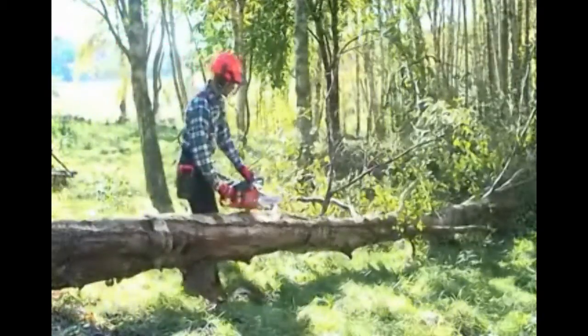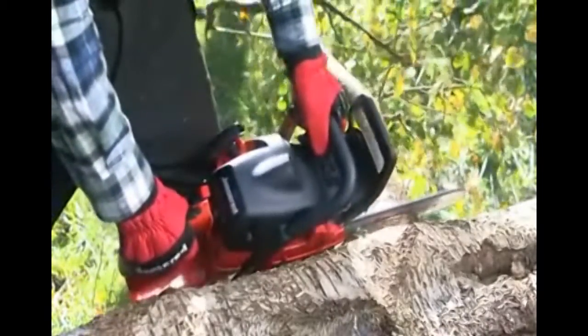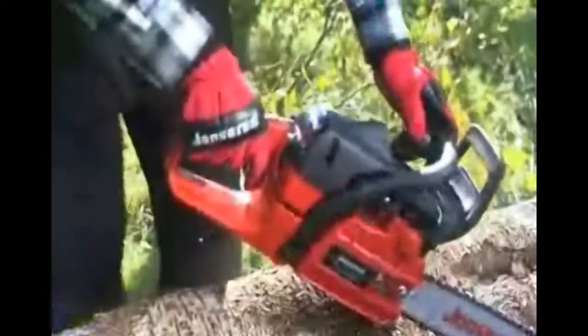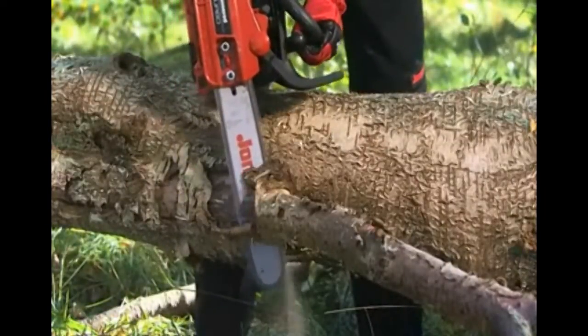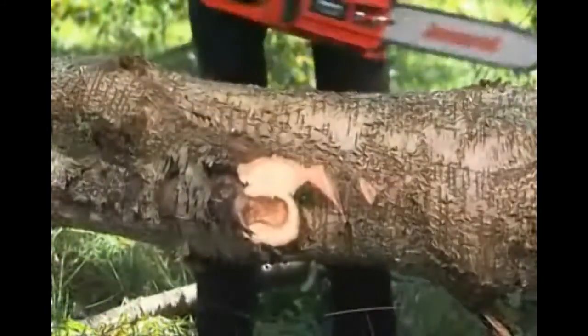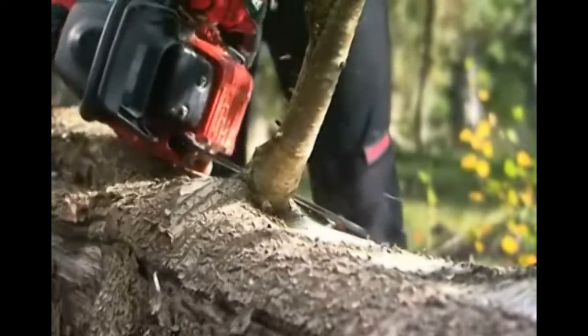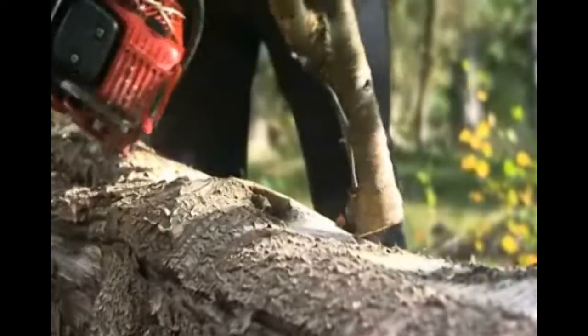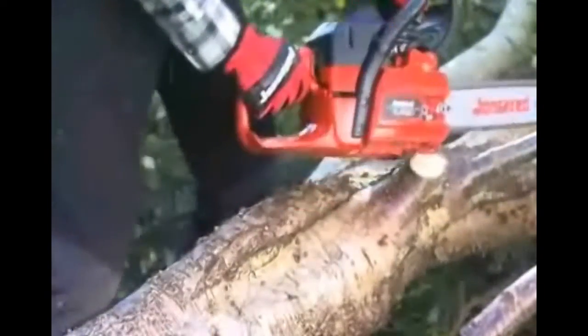Saw heavy branches that stick out from the trunk from the top with a pulling chain. The saw rests against the trunk and the guide bar produces a pivoting movement on the branch. You can cut the branches on the top side of the trunk with the saw resting on its side, either with a pushing or pulling chain. Here you accelerate with your thumb.